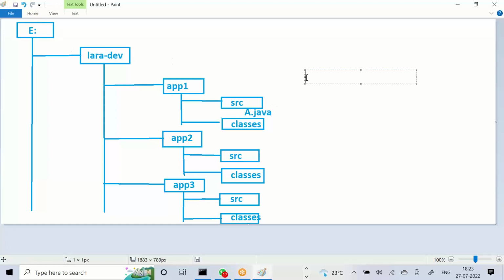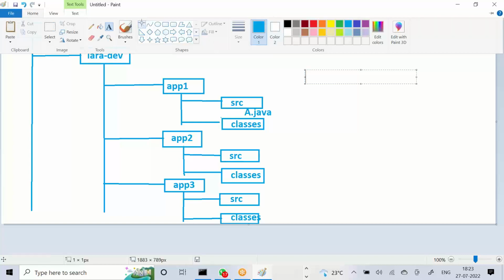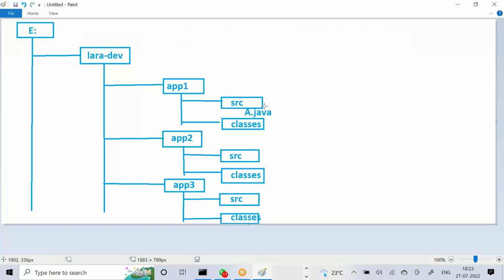Now, everybody, from this location we are triggering the javac command. How to keep the compiled class file in the classes folder?